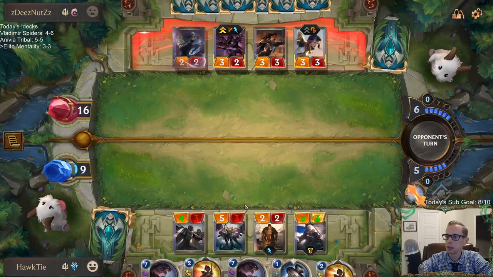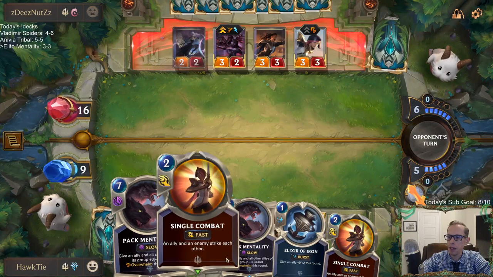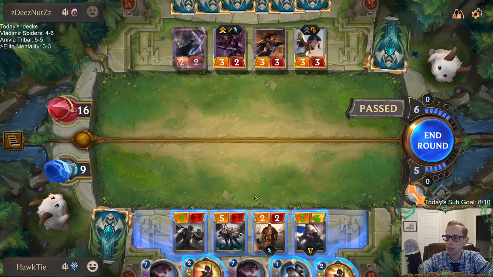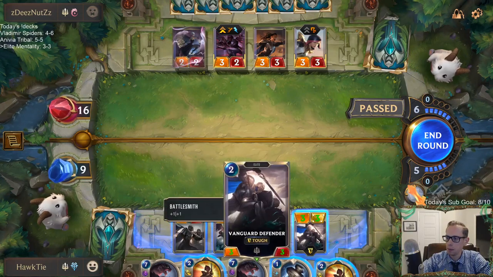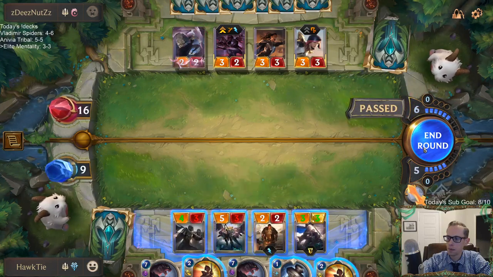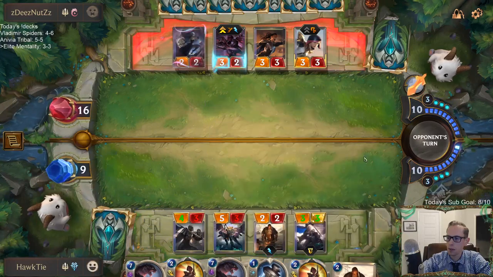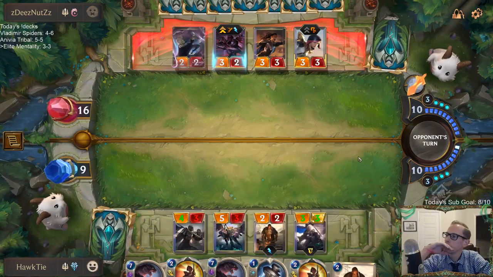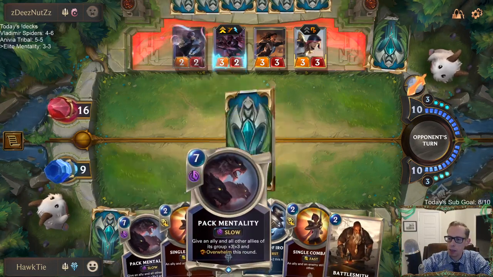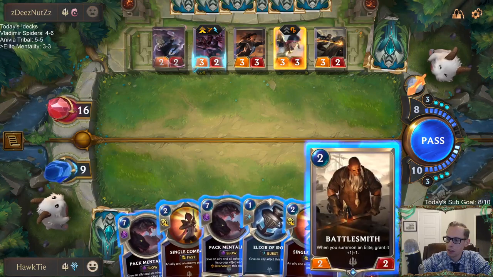5 mana. Yeah, basically the Pack Mentality is overrun: give an ally and all other allies in its group +3/+3 and overwhelm, so trample. So yeah, it's just overrun. I'm gonna pass back. So 13 total mana is the most mana you can have in a game. So I can't double Pack Mentality because that costs 14 mana. So that's just not something that we get to do.